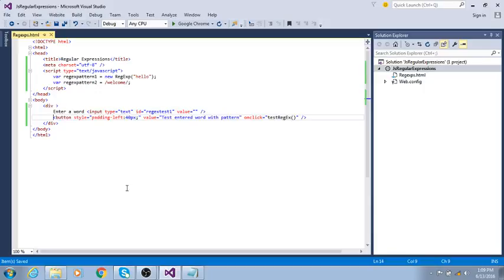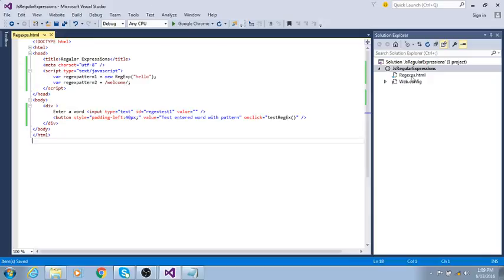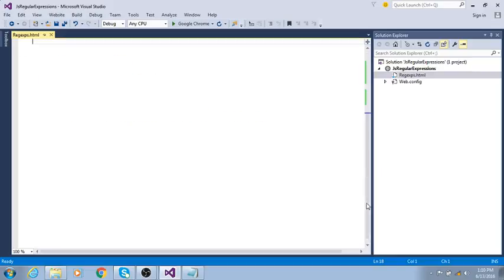Okay, so if you go into the design part of it, you can see this in the design also. This one is the HTML page, regexps.html. Now, I would like to view this in the browser.